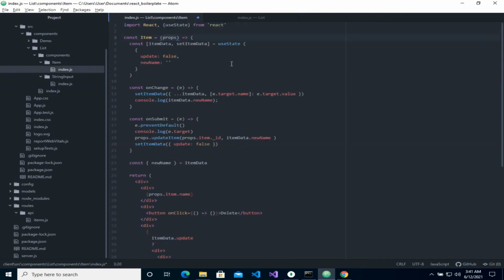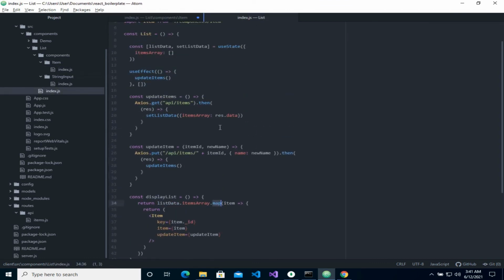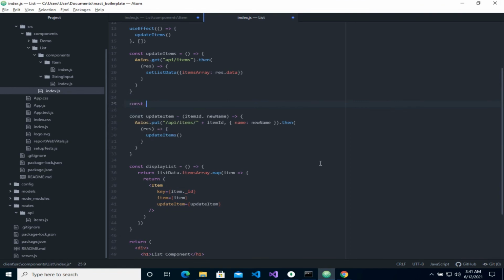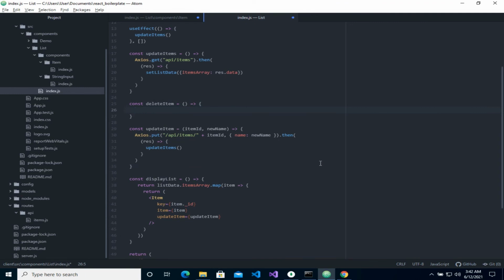So for now, we haven't created our delete item function yet, so we'll stay in list and we'll put it under update items, const delete item. Delete item will require the ID of the respective item that we want to delete.